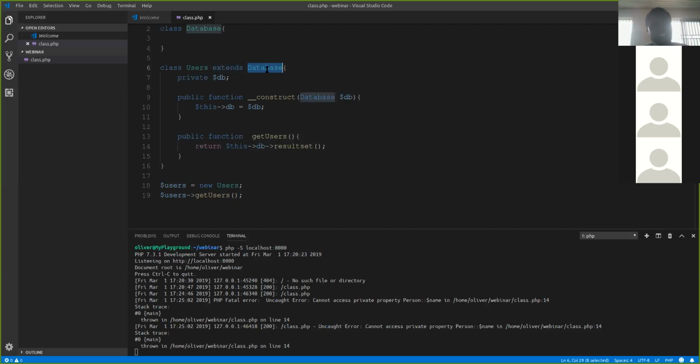Using composition, you read that user has a database. Using inheritance, you'd say user is a database, but users are not databases. Are you okay? Yes, he says it's okay.